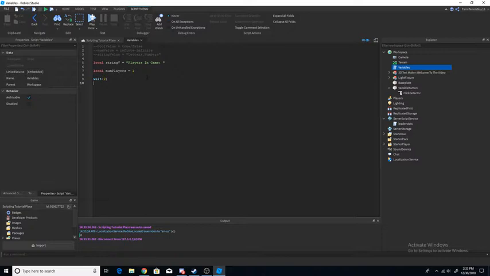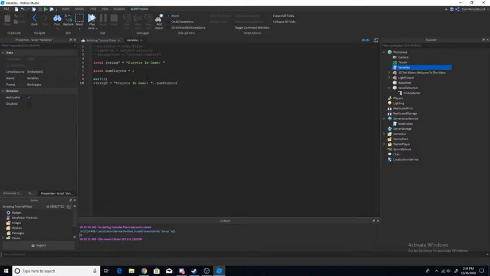So if we do just string v equals players in game, yeah, and then dot dot. Look at how I didn't show you earlier. Num players.